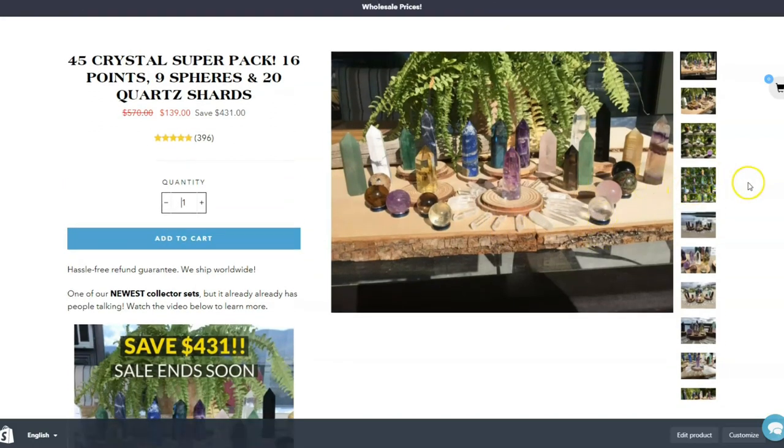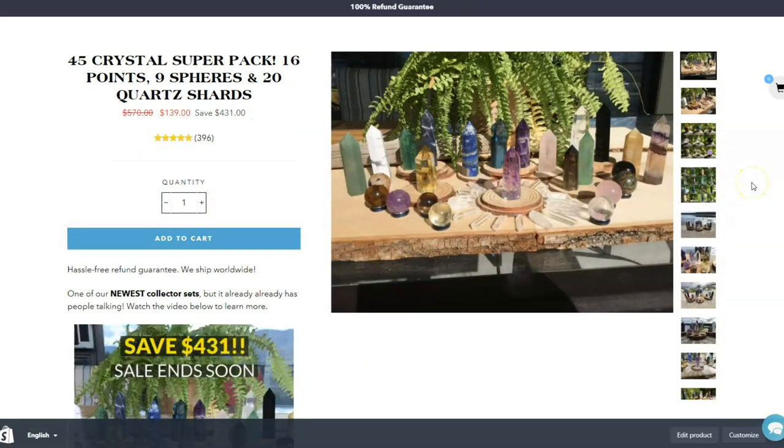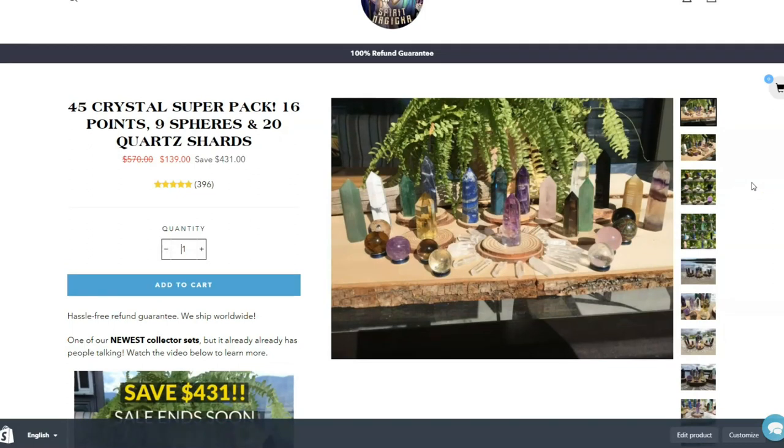The cost of crystals can change quite a bit depending on how big the city you're in is. The bigger cities with the larger markets tend to increase the cost of their crystals quite a bit. Since we don't have a retail storefront, we're actually able to offer you crystals at almost bulk wholesale prices.